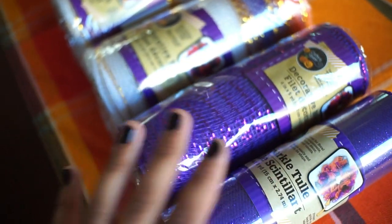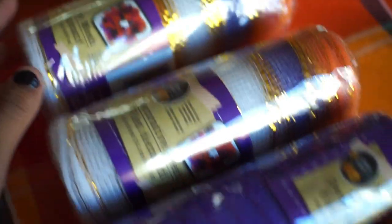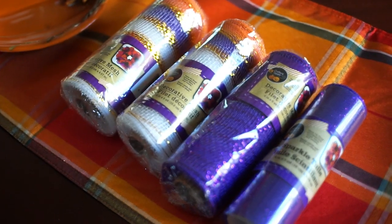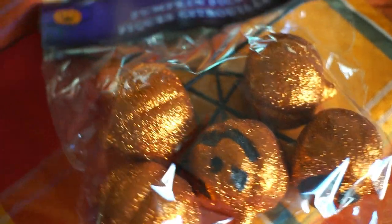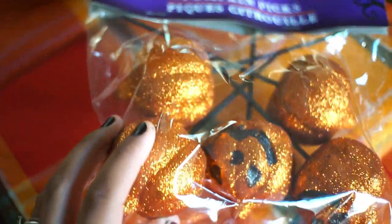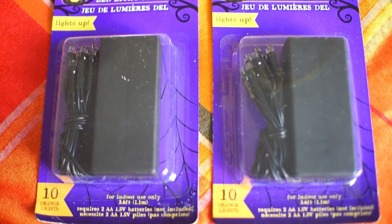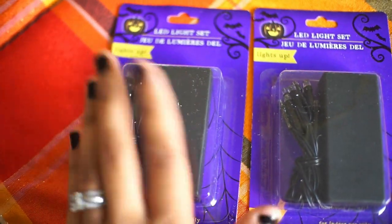I just got purple because I'm going to have some pumpkins in it — there'll be enough orange from those. You're only going to need four rolls of mesh; from what I've seen on Pinterest everyone uses four. I also wanted something super glittery. I want my decorations outside this year for Halloween to be cute — last year they were scary, so this year is going to be a cute Halloween. My glittery pumpkins are going to be the little decorations around it. I also found these LED lights that make the wreaths really cute. I got a two-pack with a set of ten; you wrap them around the wreath and they're battery operated.